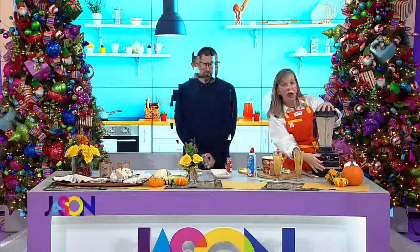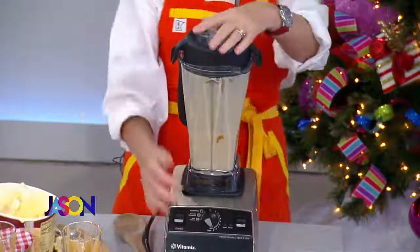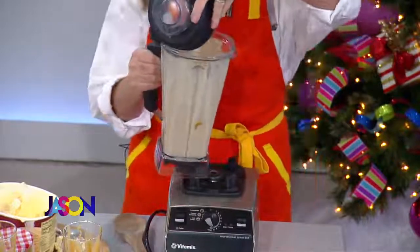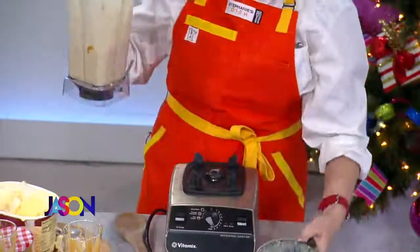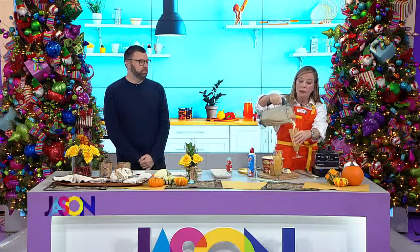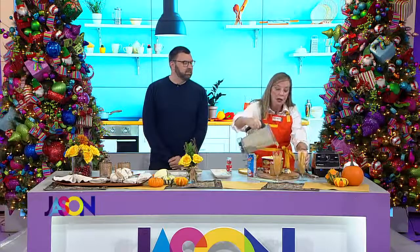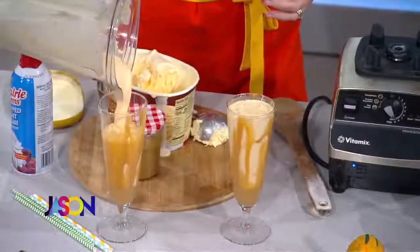Okay, and then we're gonna pour it in our delicious glass. That pie is in there. Now, if you were feeling like you wanted a little more crunch, you could add ginger snaps. You could crumble something in here, like a ginger snap if you wanted. You could add Nilla wafers, anything that would resemble a pie crust.